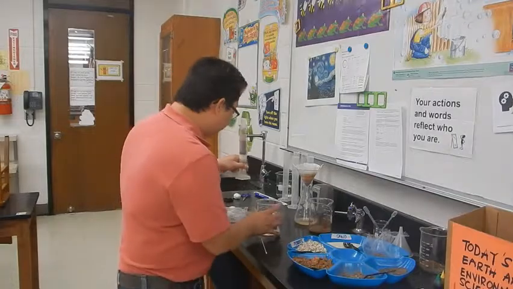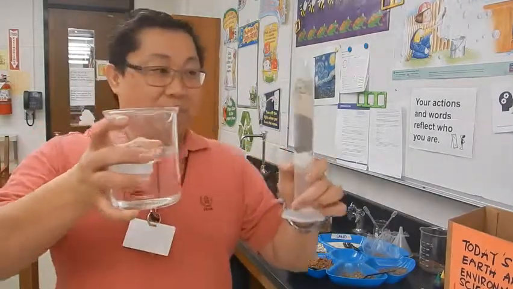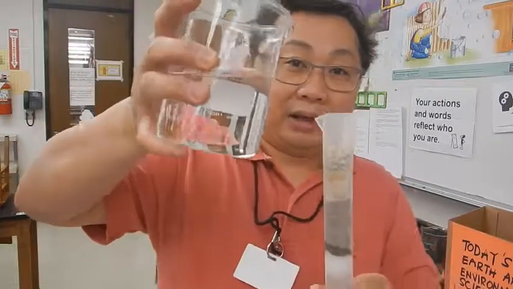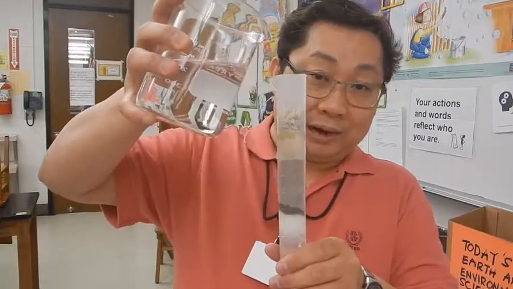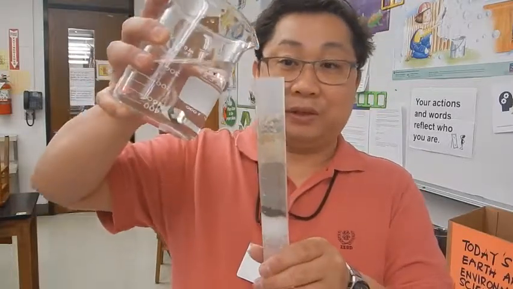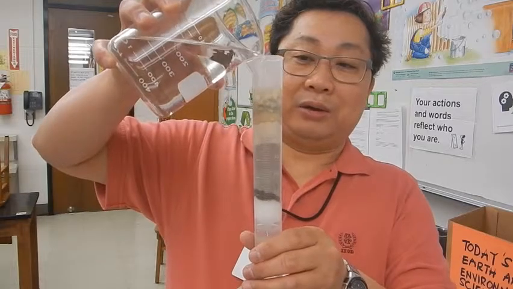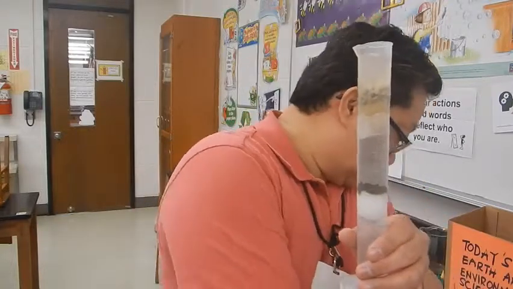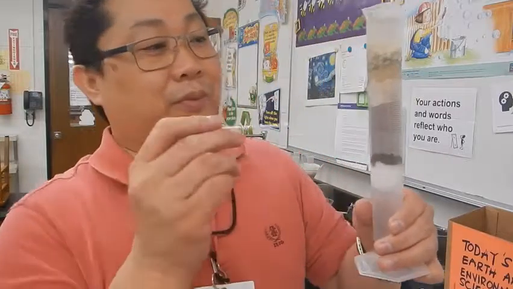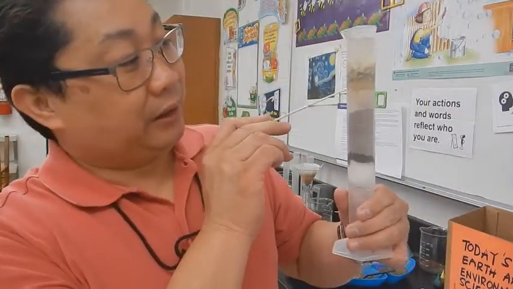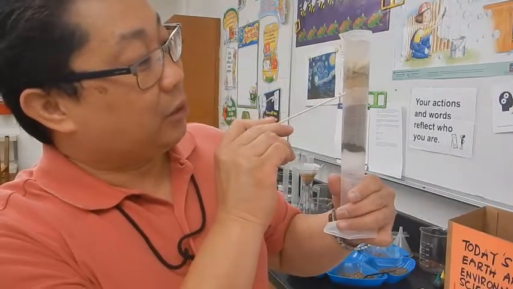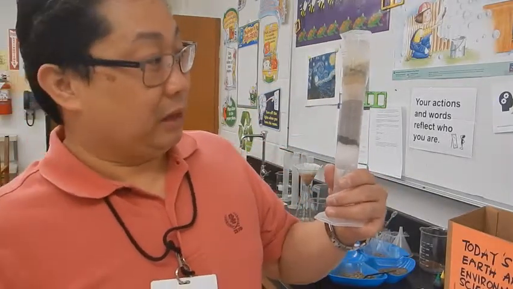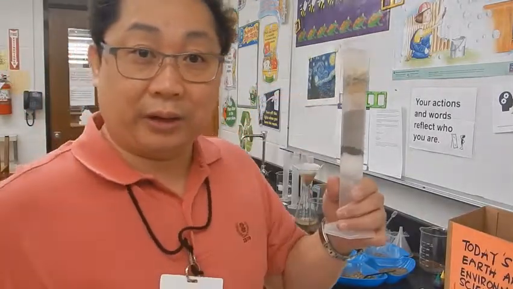So we'll be putting more. Let's see how it happens if I put more. So this is now percolation because I'm sure it will be reaching the groundwater and it will recharge it. Now the water that I'm pouring into the graduated cylinder represents the process of precipitation. Okay. Now the water on top of the ground, that is now what we call the runoff. Now you'll notice here that the water is now infiltrating and it's now trying to go down until it reaches the bottom part of the soil. So this is called infiltration.